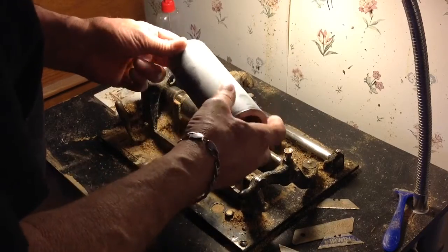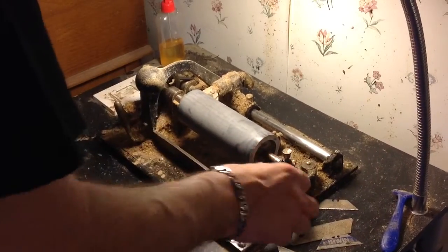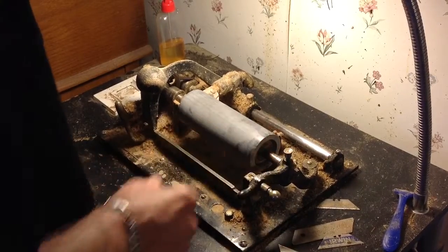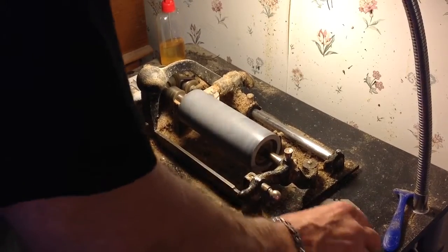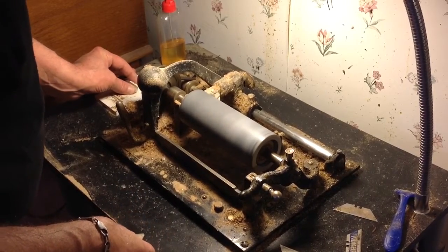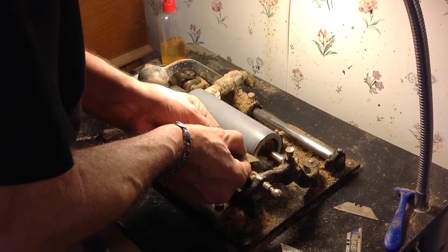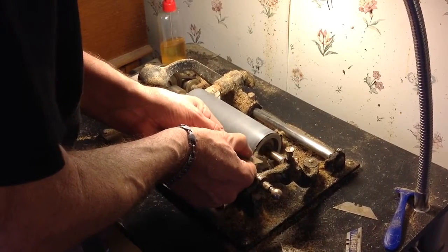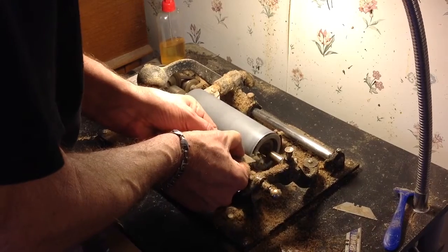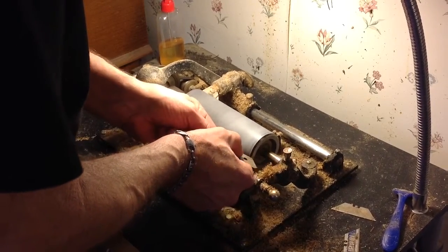I'm going to do a quick test to see how deep this mold goes. It's all chipped on this end, it's covered in mold and oxide. The first thing I'm going to do is put a bevel on this end to get rid of all this chipping. To do that, I'm going to use a razor knife, slow down the shaver a bit, and just put a nice bevel on the end of the cylinder. This is where the mess comes from.